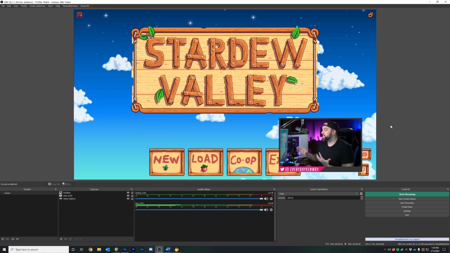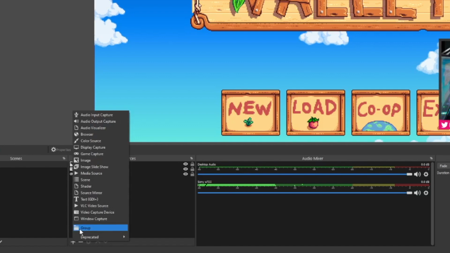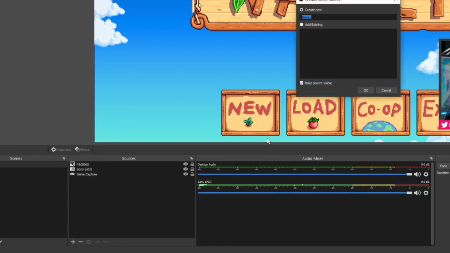So now that we have this, let's say that we want to be able to add this on other scenes later. Or we want to be able to use this again, or maybe we just want to treat this as one thing. So if we want to resize it, we don't have to do it separately. So we're going to come over here to sources. We're going to hit the plus button and we're going to choose this very bottom option called group. And we're going to name this group face cam.